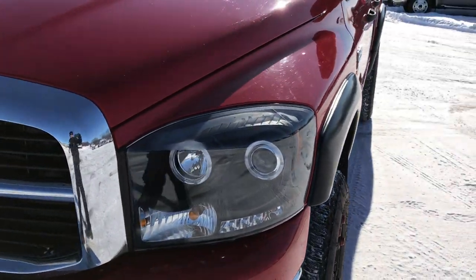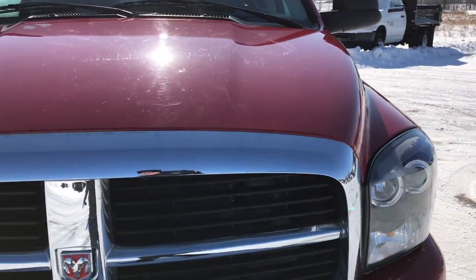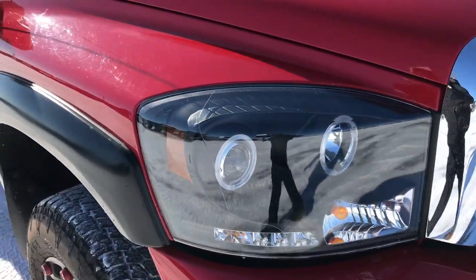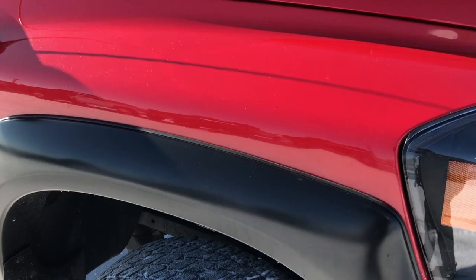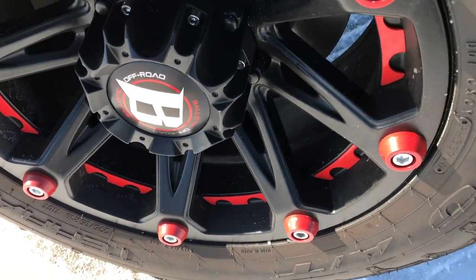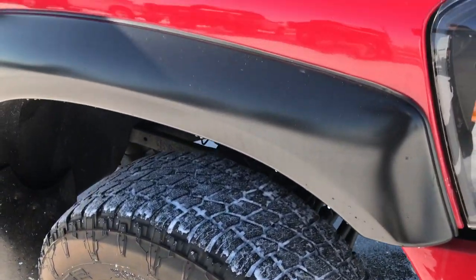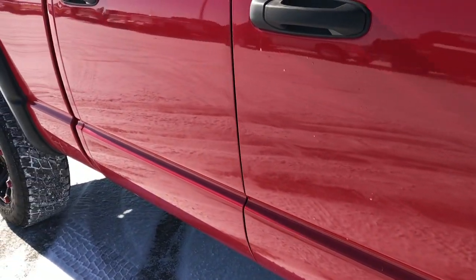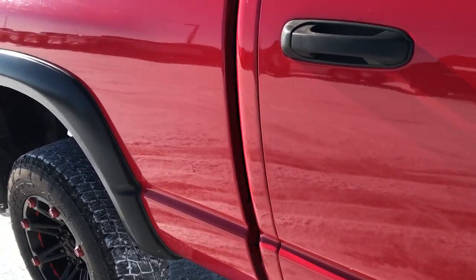Flame red is the color. The front fender is in nice condition, and the hood is in nice condition as well. Going around to the passenger side, the rim is absolutely perfect — no scuffs or scrapes. As you go down this side of the truck, you can see just how clean the body is, how reflective and glass-like that paint is.